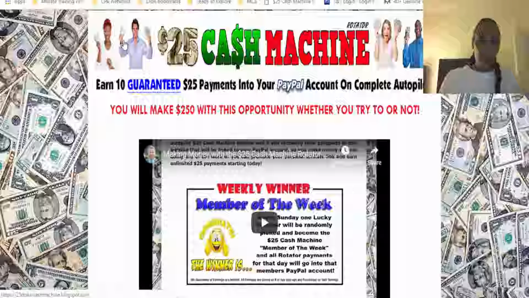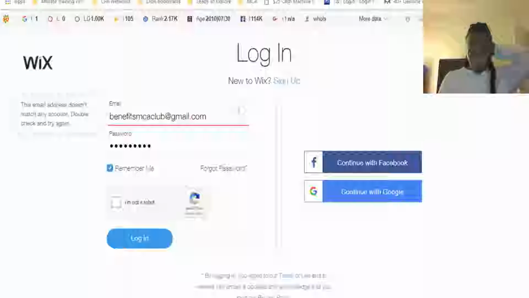For this particular demo, I'm going to be using the $25 Cash Machine. You can use it for any affiliate link though. Alright, so what I'm going to do is create a new account.